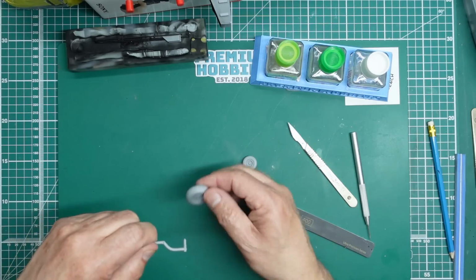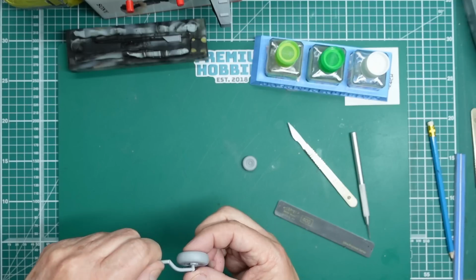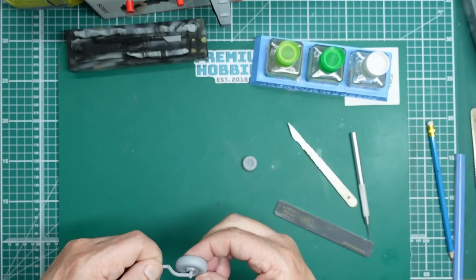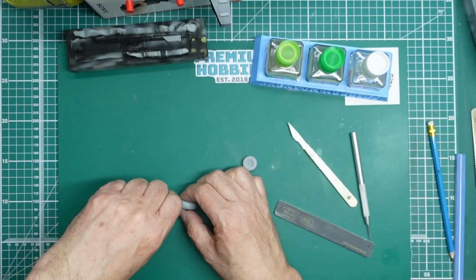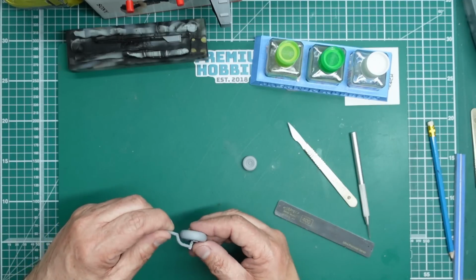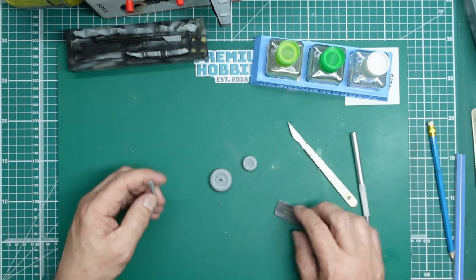And my concern is, when you put this down on its legs, at best, it's going to be wobbly. At worst, it's going to break. That one doesn't want to go in there. There we go. We can see, I mean, it's just not strong enough. I can't see it being strong enough.